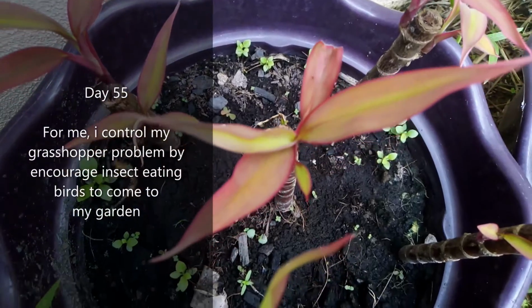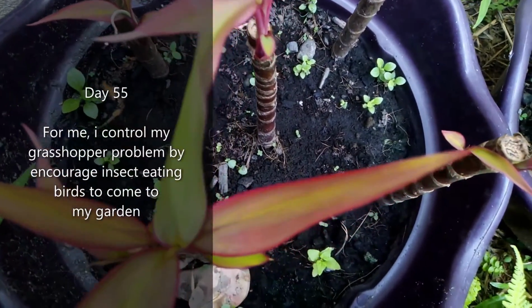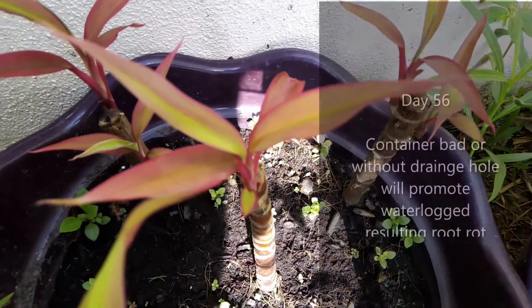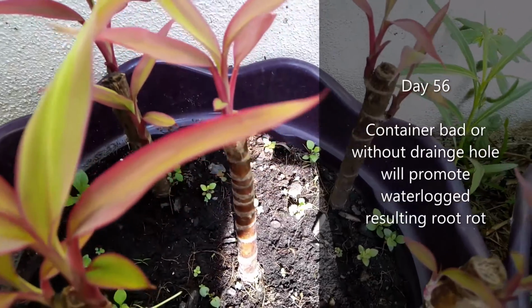For me, I control my grasshopper problem by encouraging insect-eating birds to come to my home garden. A container without a drainage hole, or with bad drainage, will promote waterlogging, resulting in root rot.